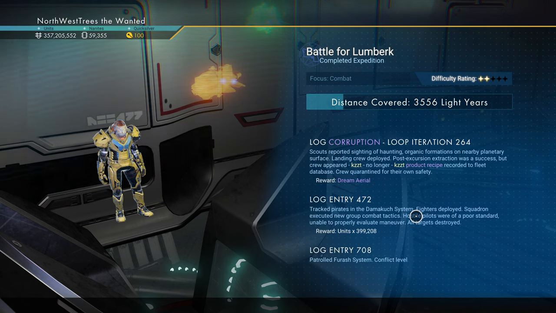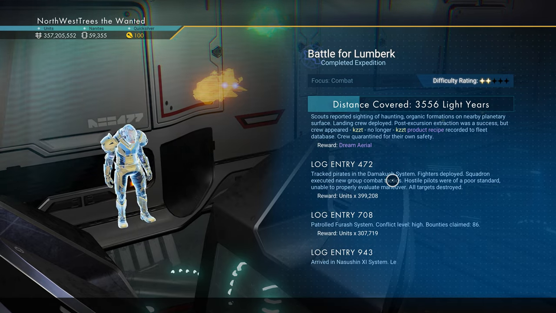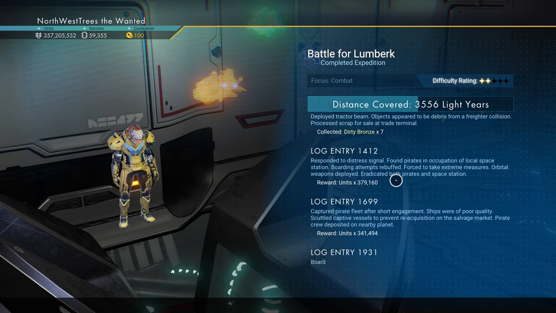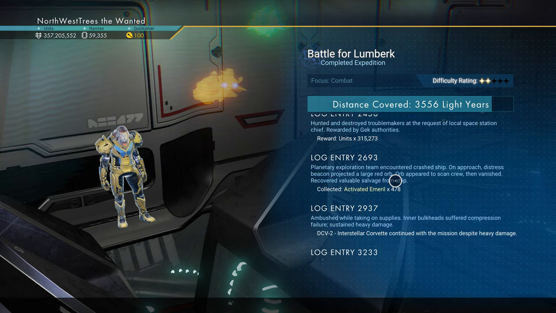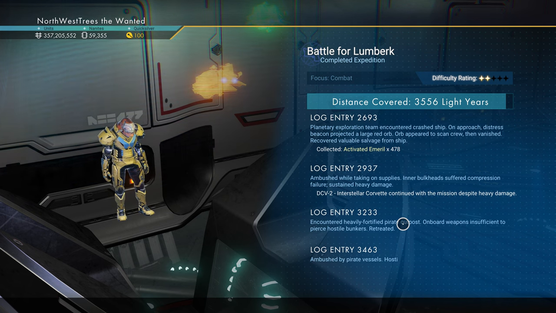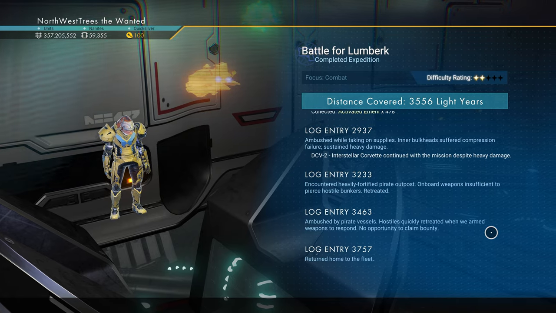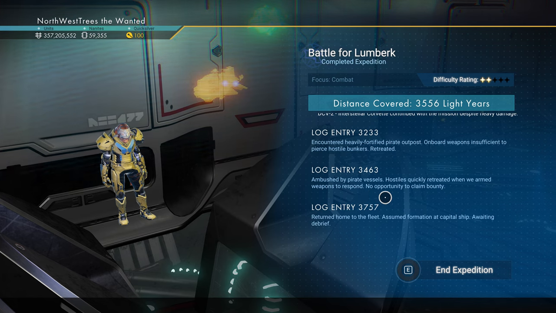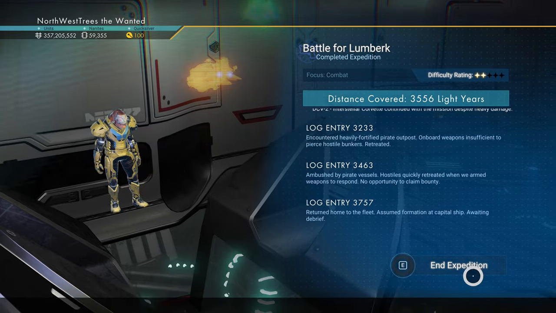See what we got. We got some dream. I'm not sure what that one is actually. Dirty bronze. Activated emerald. Okay, it was damaged around here. Ambushed by pirate vessels. No opportunity to claim bounty.